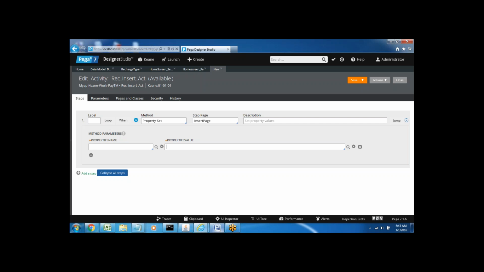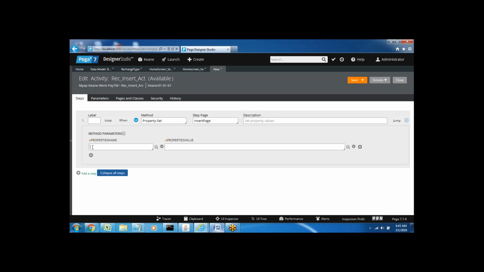And whenever we use the property set method, remember every time, property name represents the properties from the data class, and property value represents the property names from the work class. Then how to add the property names from the data class under property name?